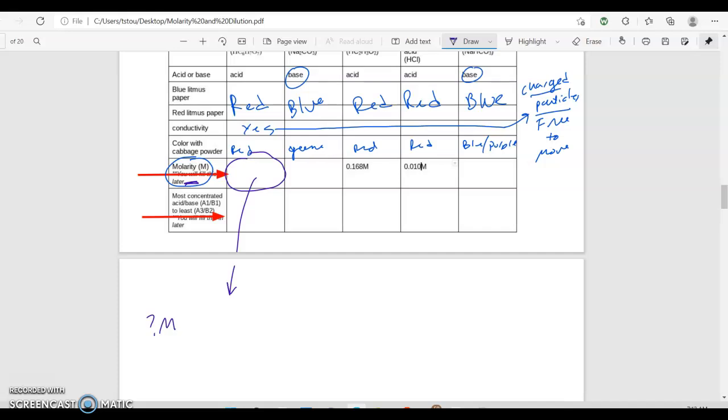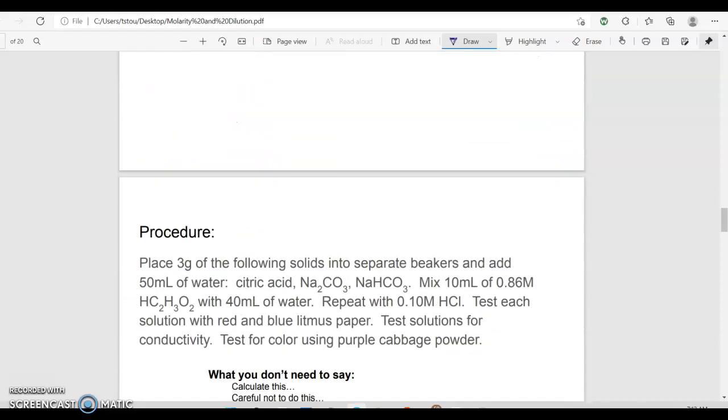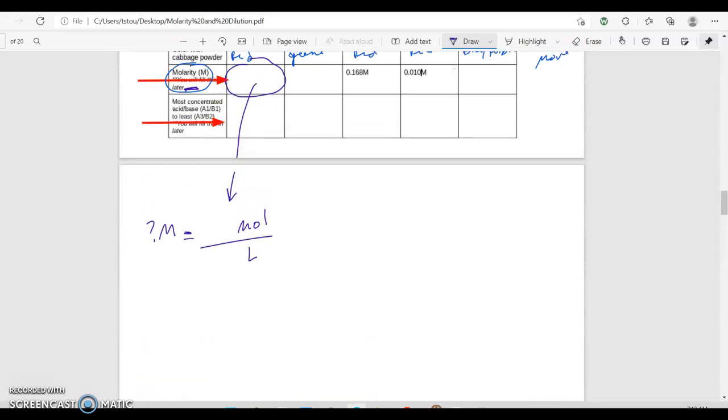So when we think about it, when we asked what is molarity, there's no box on molarity, so I can't do question mark molarity equals because it won't work that way. So I have to break it down. I have to look at, well, this is moles per liter. I know that when I made the solution, I used 50 milliliters of water, and I put in 3 grams of the substance. So 50 milliliters of water, 50 milliliters, I can move it over 1, 2, 3. 0.050 liters is what I used.